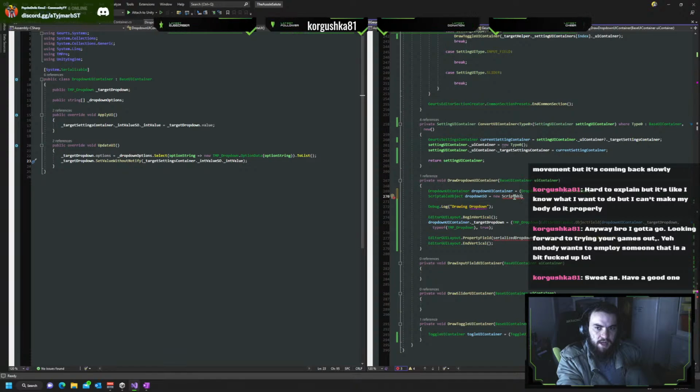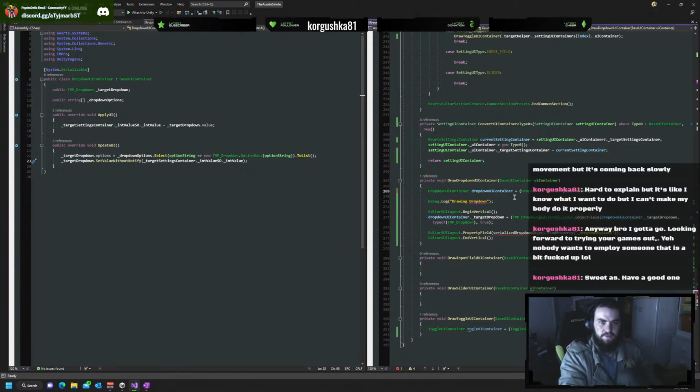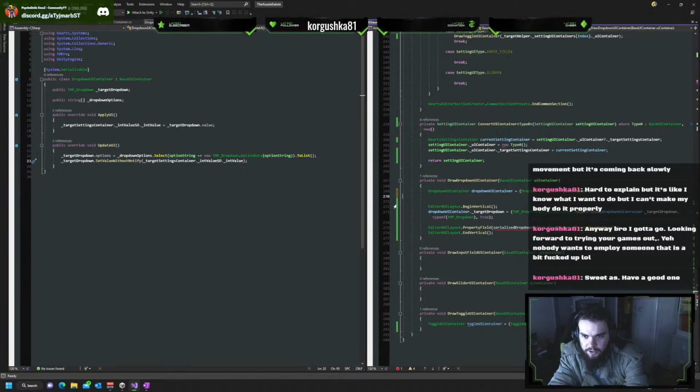I guess I could make all the drop-down UI containers scriptable objects. Nah. Just gonna have to do it. Oh man. Bro.